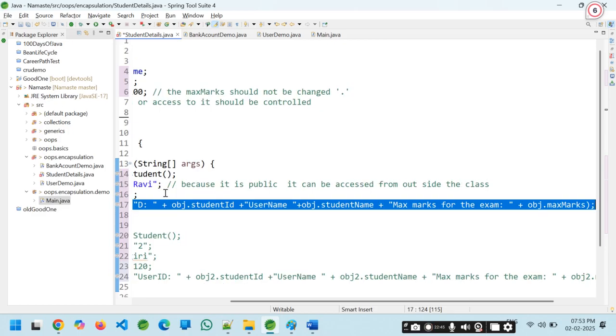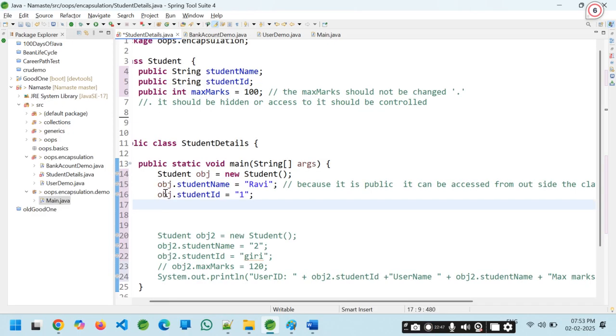Let me quickly write this. So I created obj, the object. Now I'm just printing it. Sysout student name is. What is the student name? How do you get the student name? Object dot student name.